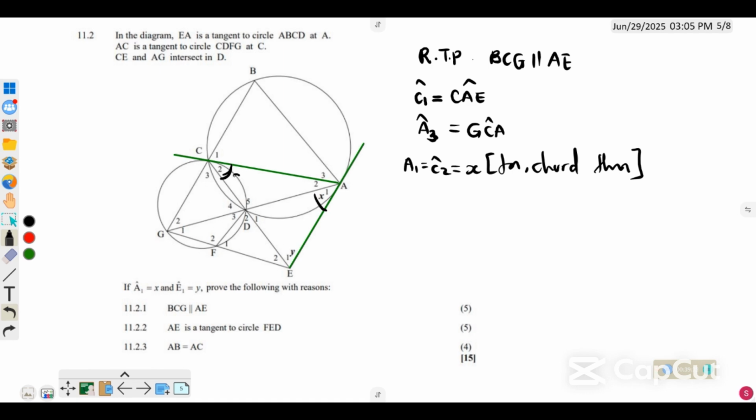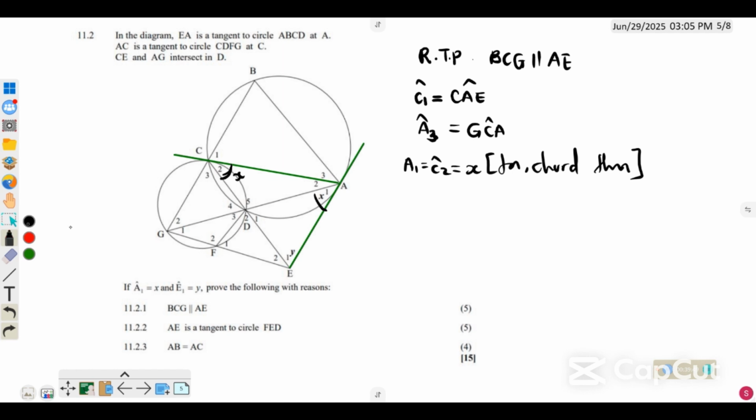Right, so we have an x here. Does it prove what we are trying to prove though? Not yet. Right, it doesn't prove it as yet. Let's see, what else can we do? What else can we work with? We can still use tan-chord theorem again, because now if you look at this, you will see that here we have another triangle there, and remember they told us that this is a tangent, so this angle right here is equal to that interior opposite angle.